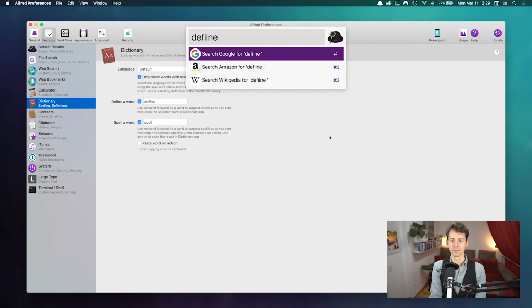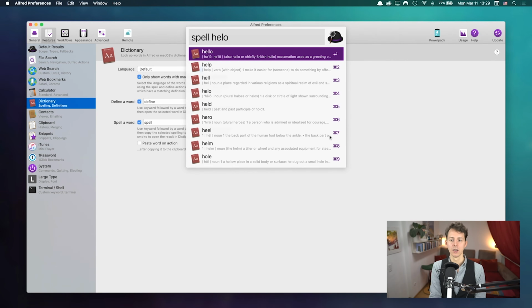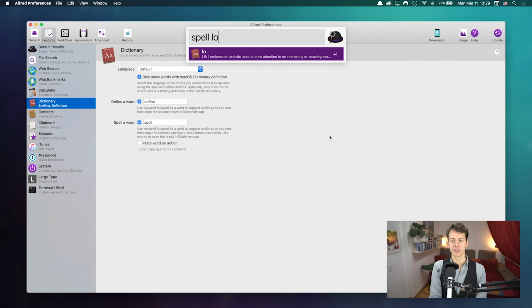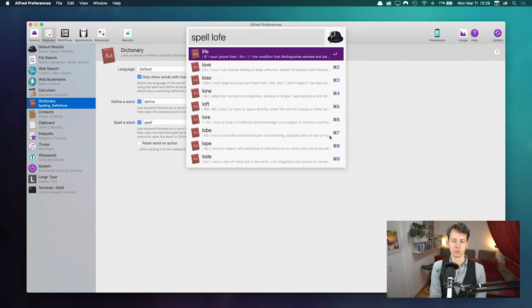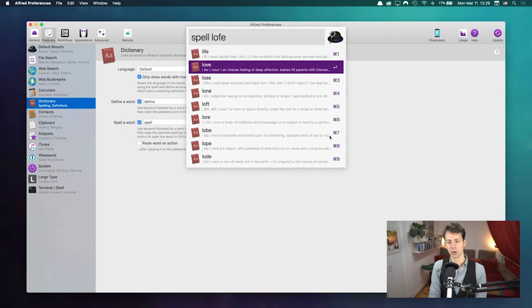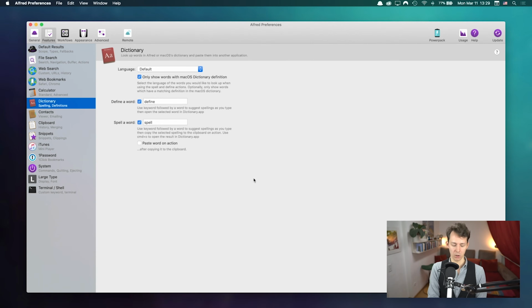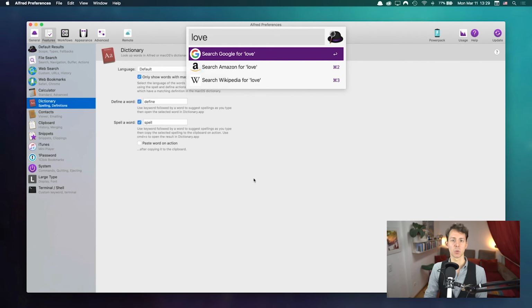And stuff like that. But if you don't have internet all the time, or you don't want to use Google for these things, and you want to use the internal dictionary from macOS, you can actually just type define or spell. So let's spell hello with one L. It would tell me hello would be with two L. And also the same would be if I write life or love. And it would tell me, okay, life is this one and love is this one. And now if I hit enter on any of these words, it actually would just copy the word into the clipboard history so I can paste it wherever I need it.